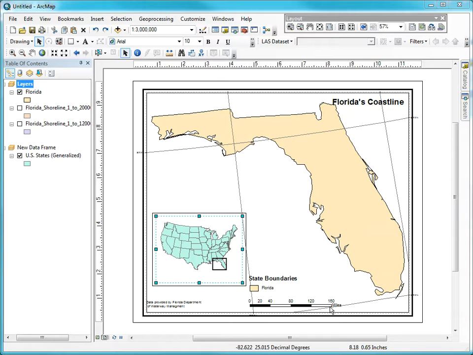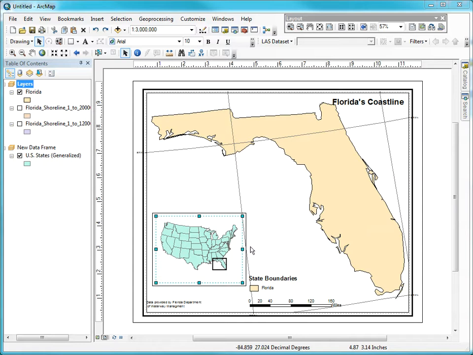We also have some conflicts between elements. In other words, here's our parallel line and the word miles runs across it, and because they're both the same color, that makes it very difficult to see. The same is true of our legend and the frame of our inset. So we've got a number of things that we've got to deal with here.